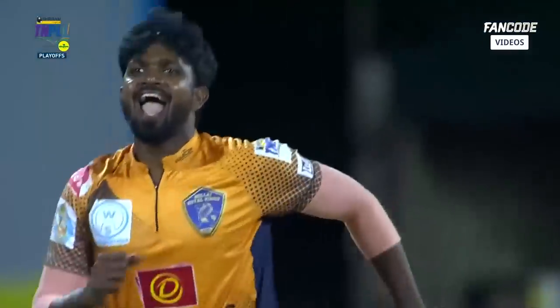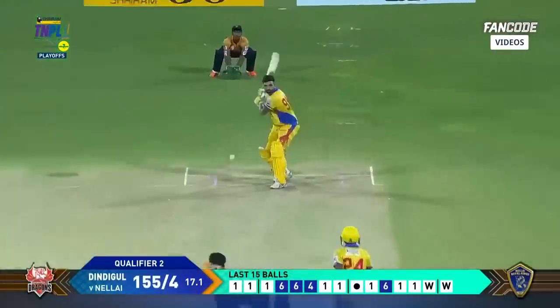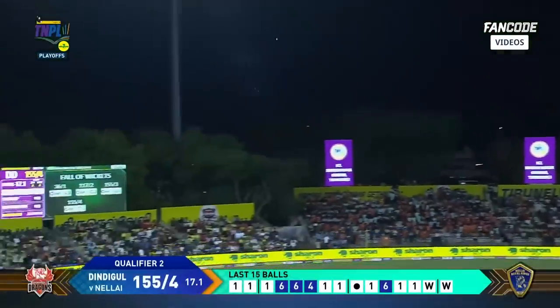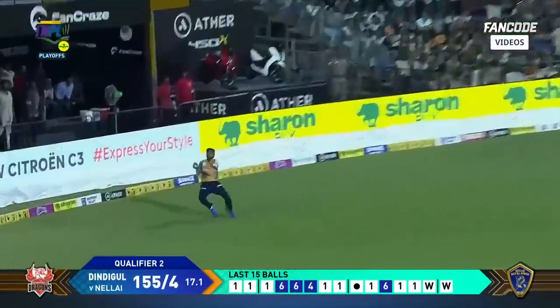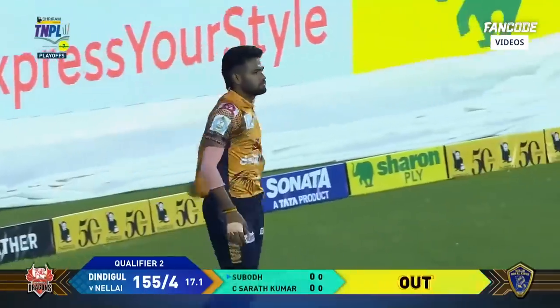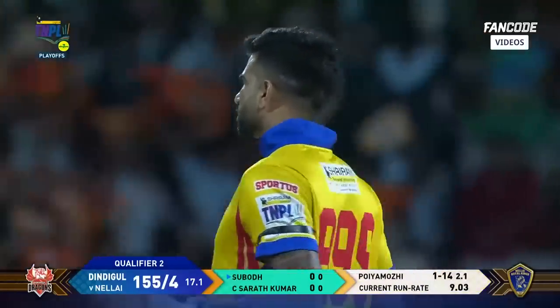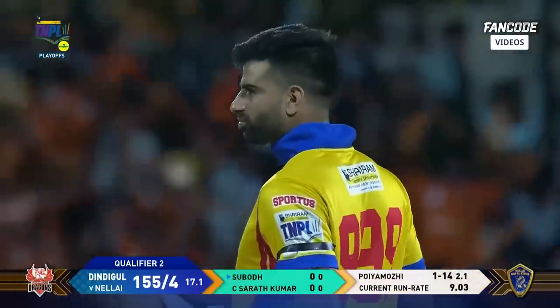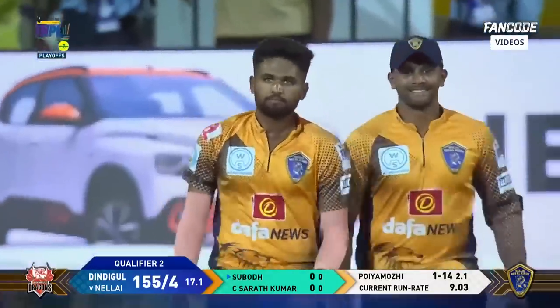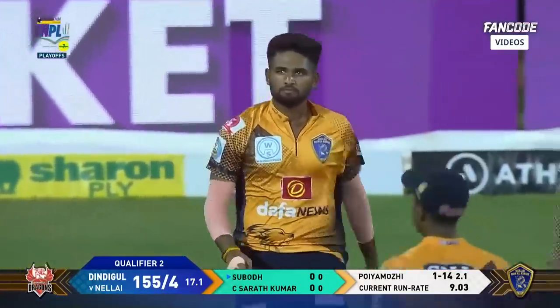This youngster has got something. Puyamuri into the wicket, slower ball — always his go-to. Bhutbati the new batsman. Goes through the offside — it's in the air. Mohan Prasad, he takes it! What a catch, what a moment! Puyamuri on a hat-trick here. Mohan Prasad has been in the game all through. Taken cleanly — but he has to go. Yes, well done buddy, great take.